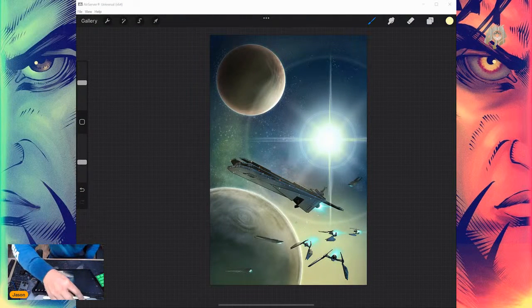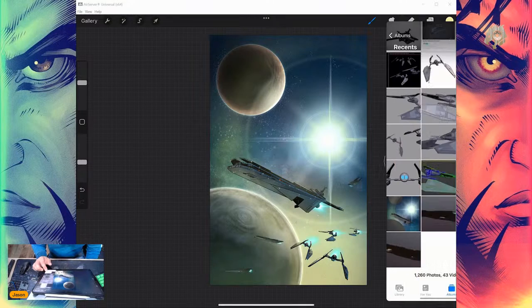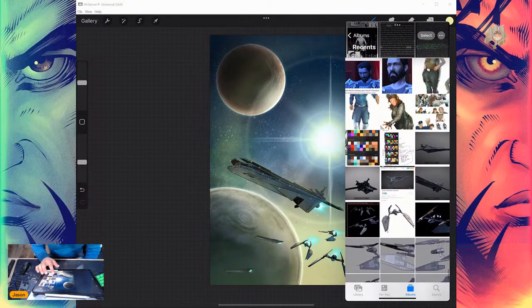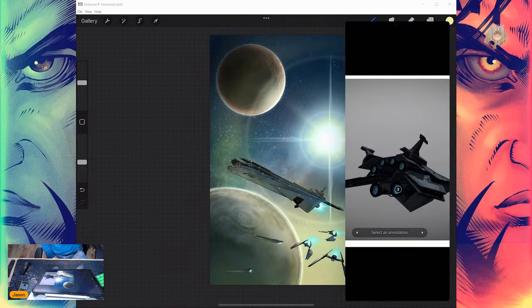So this is the Ascendant Spear. It is a Star Destroyer, elite class. I mean, it's one of the biggest ones they made. You're seeing this top-down view. Let me see. I think I got a better view on my iPad here. You can see that sucker's got 2 of those bridge towers, and they're split. The thing's split down the middle and opens up kind of like a clamshell there in the middle.